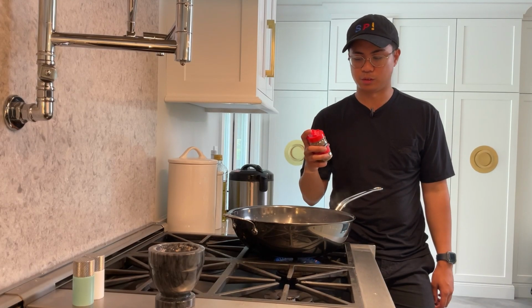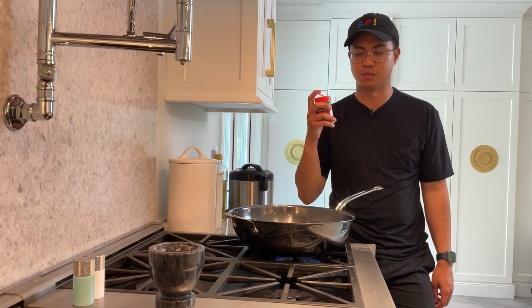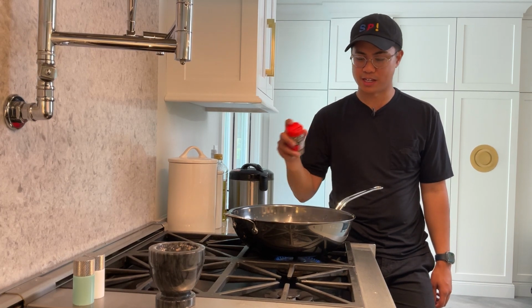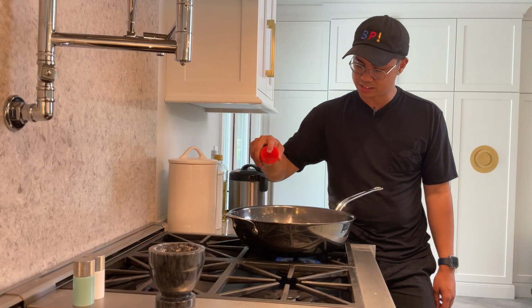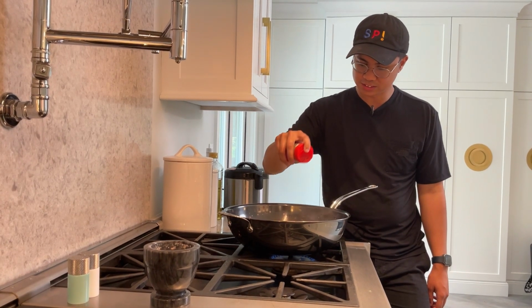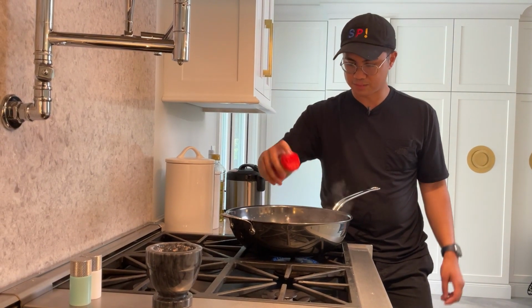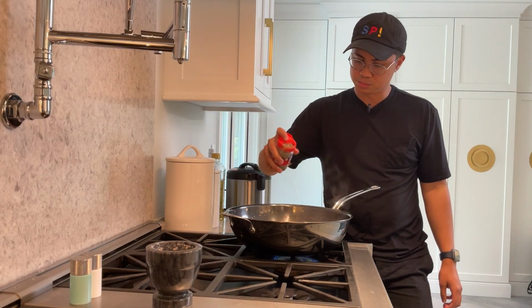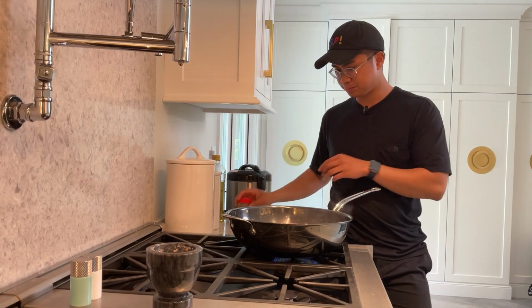So now it comes to the point where we add in some of our seasonings. Right here, first I'm going to eyeball about a teaspoon of ground black pepper. And we're just gonna sprinkle that all along the top there. I'm actually gonna switch to the bigger one. Oop, too much. Right there should be good.